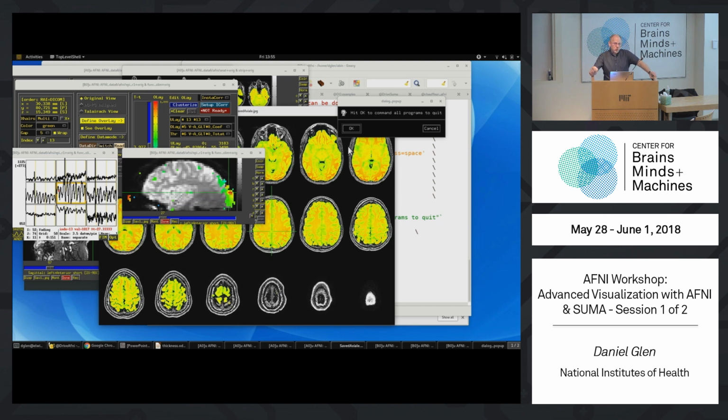The one thing that you should know about in plugout_drive is you can open plugout_drive all by itself, and then it becomes a kind of interactive prompt. You can just try different commands, and AFNI will tell you whether they're okay or not. Yeah, you should turn off the dev null business so you can actually see what comes out of AFNI, because if there's an error, it won't say it otherwise.